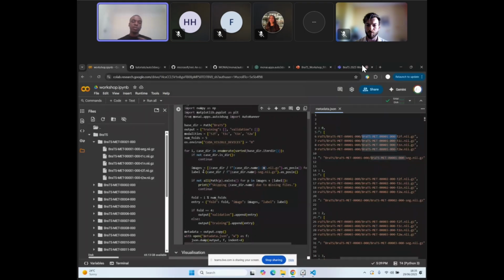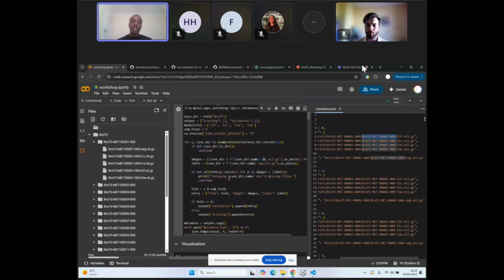We do the same thing for the label, but for the label, we don't need the modality. We know that it all ends with SEG, and we then attach it. The next part is, after you've artificially created this, you also want to do a sanity check that, okay, this folder that I've created artificially, does it really exist in my system? And that's what this next part is trying to do. So if there is any case that is not matching, or the naming structure doesn't follow, it's going to skip that case and show you this particular directory where that error is coming from.